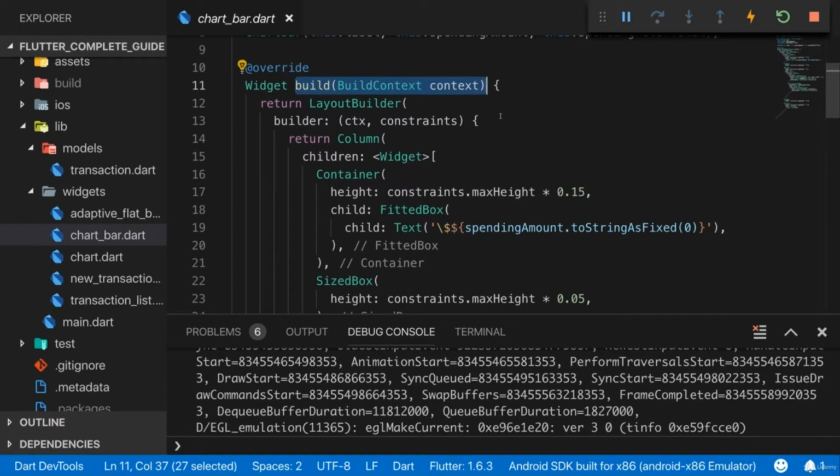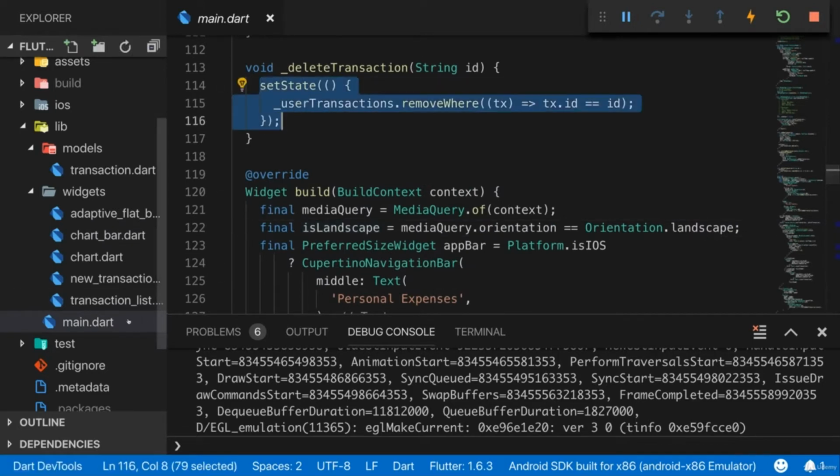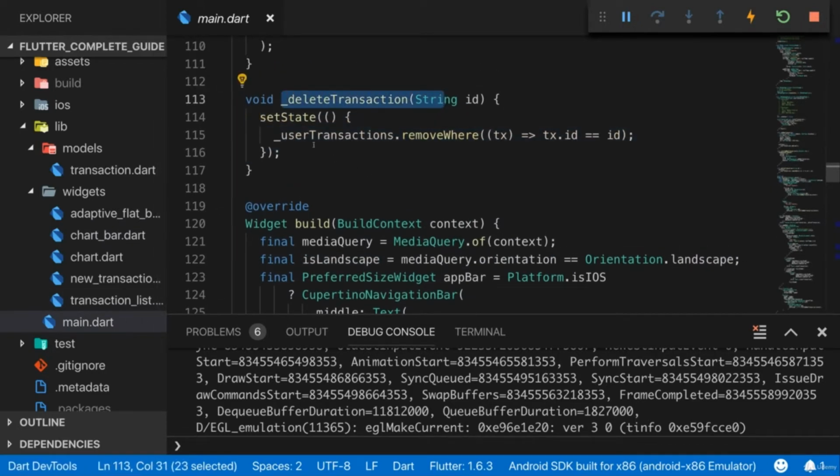The build method is called by Flutter whenever your state changes. There are basically two important triggers that can lead to a rebuild. One is when you call setState, like here in the main Dart file when we delete a transaction. Calling setState automatically leads to build being called. To be very precise, what's happening is that calling setState marks this widget, and therefore the element that belongs to the widget, as dirty, so as something changed here.